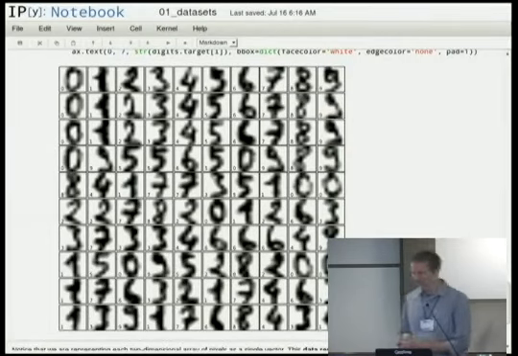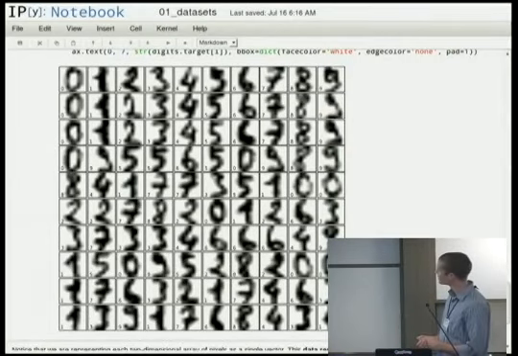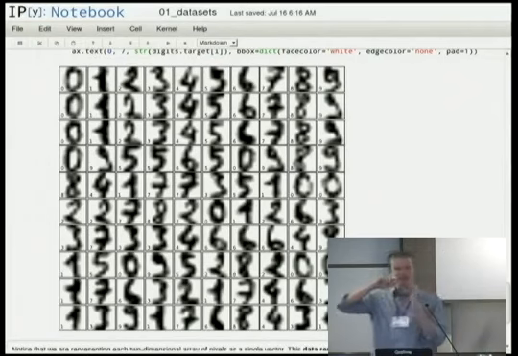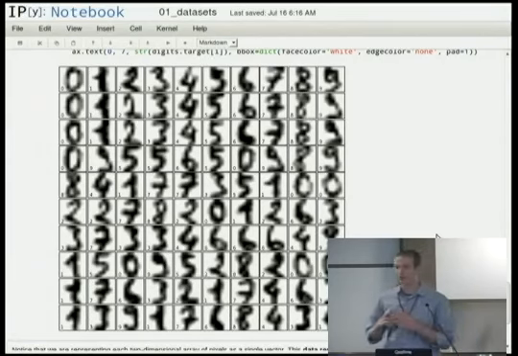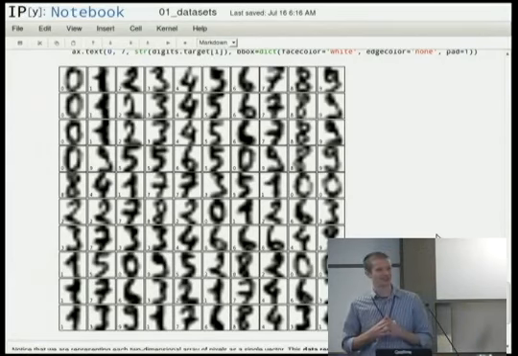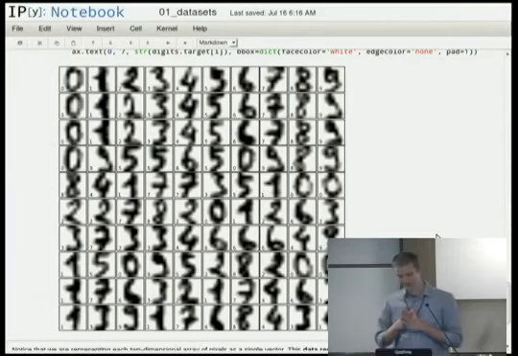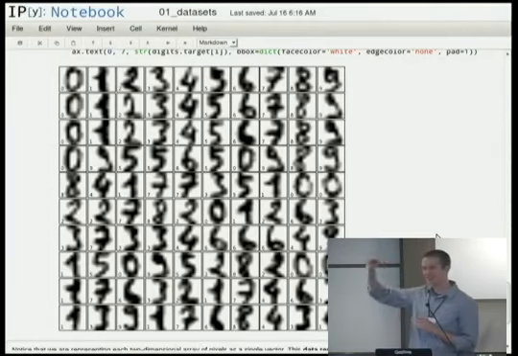So the digits data set is a set of pictures, and we have the labels that go with them. These are 8x8 pixel images that show some handwritten digits. This gives you an idea of how, if you're looking at images, you would break up an image to be readable by Scikit-Learn for machine learning. You're basically taking each pixel as a feature.